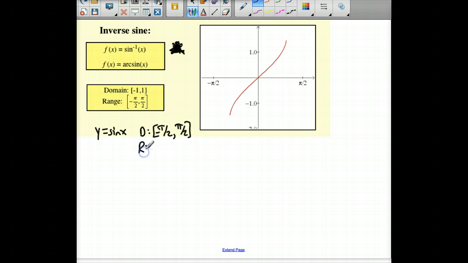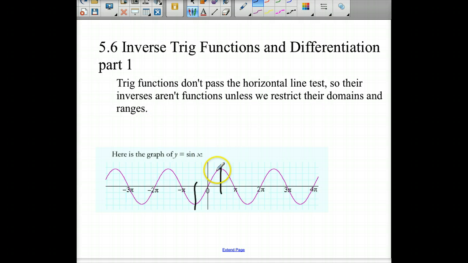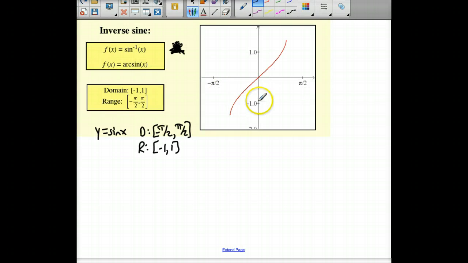So the domain and range of our original function: the range goes from -1 to 1. Notice it's up here at 1 and down here at -1. That becomes the domain for our inverse sine function, -1 to 1. And the range is -pi over 2, which is about here, to here, +pi over 2. So with inverses, remember, the domain and range switch, and this restricted part of the graph does make a function, because the vertical line test would never cross the line more than once.